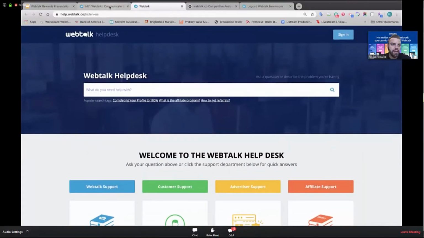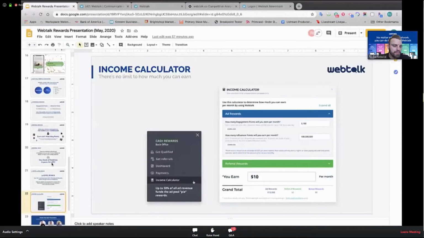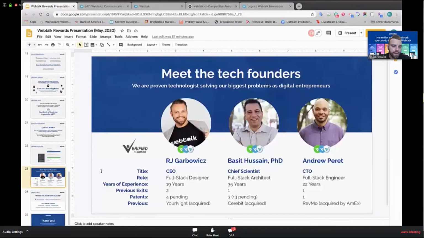And then jump back into the team. So probably the most important thing I think for any organization is who is backing the team and who is creating the technologies to make sure that a company of this caliber can succeed. So, a little bit about myself. I've been a digital entrepreneur my entire career. I actually built a tech company, e-commerce company, when I was 19 and sold off the book of business when I was 20. And I've been an entrepreneur ever since.